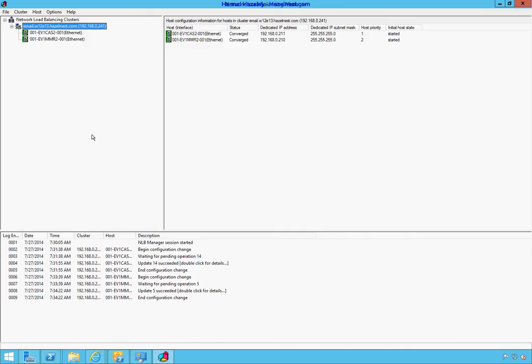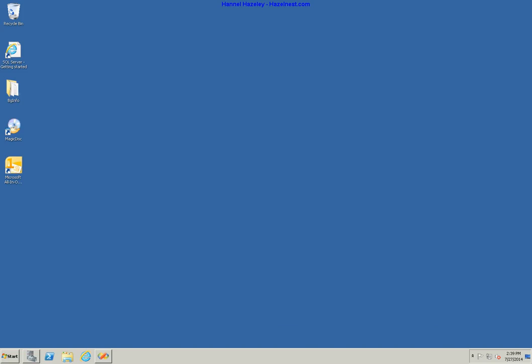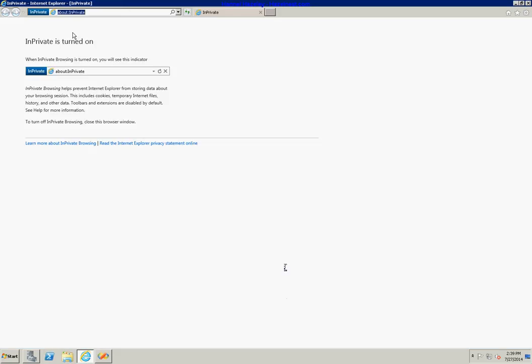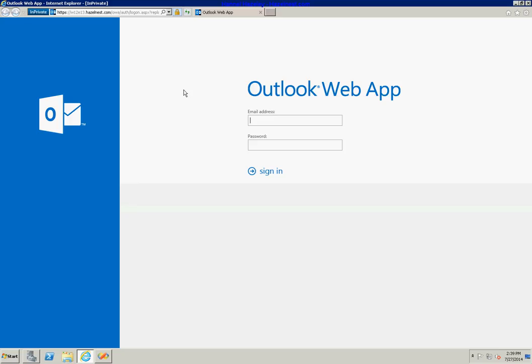Okay, so I've configured the firewall, and it's now pointing traffic to this IP address here. So let me jump on my external server. Paste that. Alright, so you notice it does bring me here to the same login page.